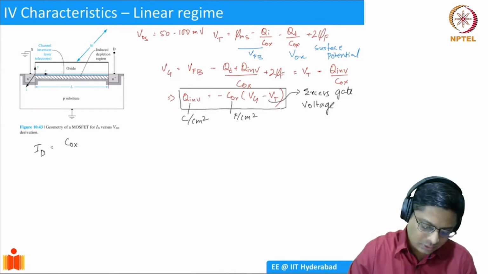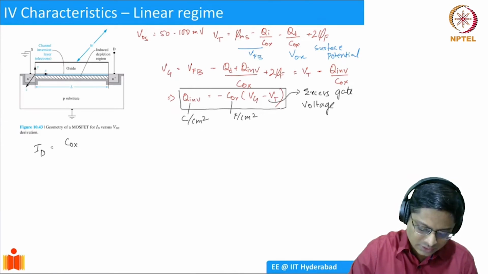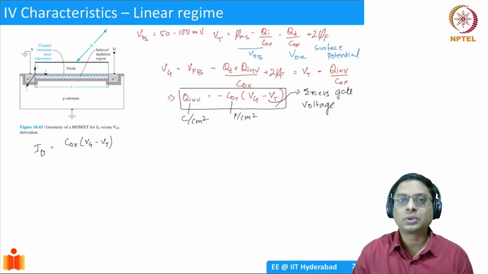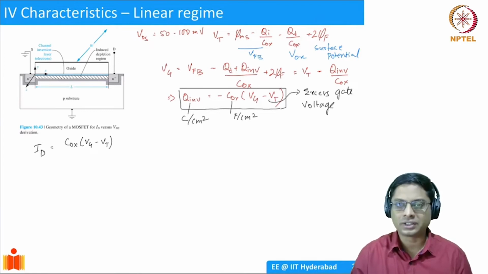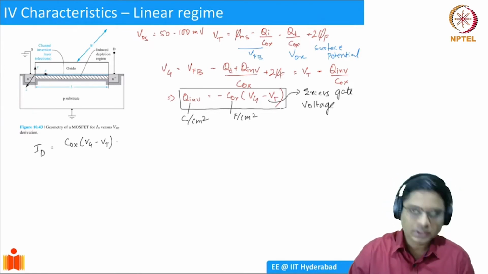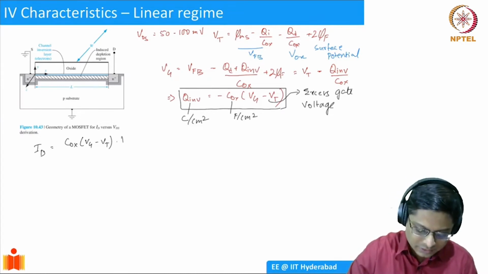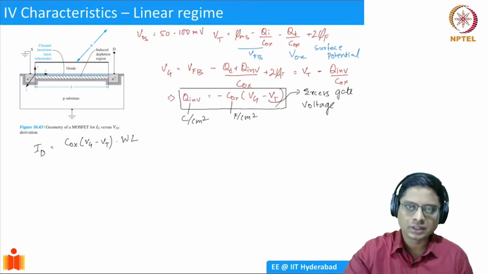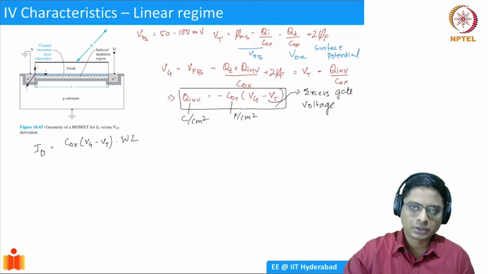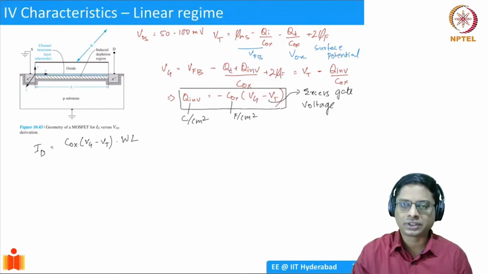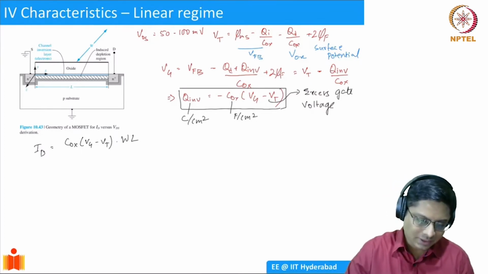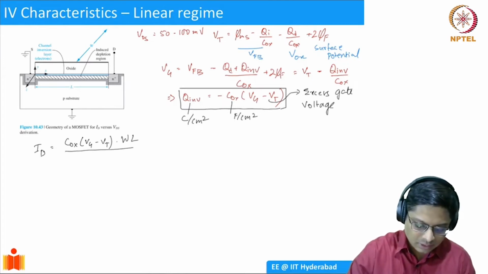Okay. So we can write this as the charge density, which is simply Vg minus Vt, times the area. That is the total amount of charge in inversion under the oxide. The total area is simply width times length, because length is the distance between source and drain, and then into the plane of the slide you have width. The total area under the gate is going to be W into L, and that is going to be divided by tau.